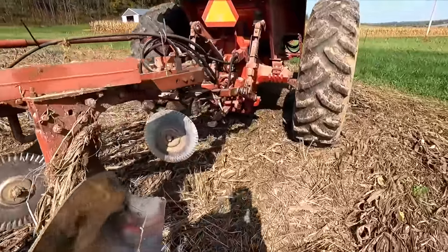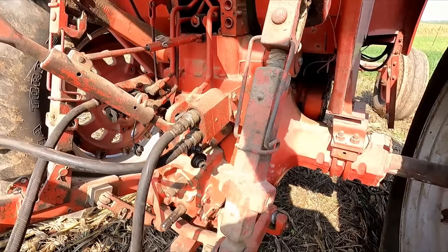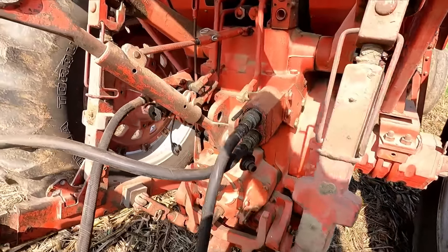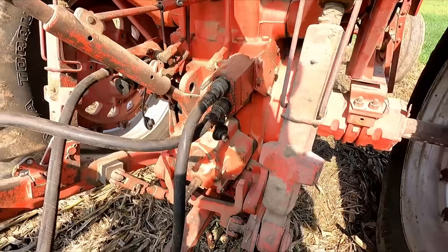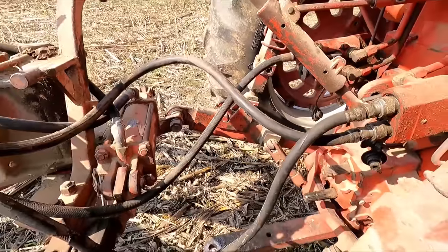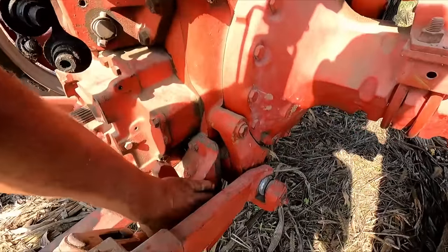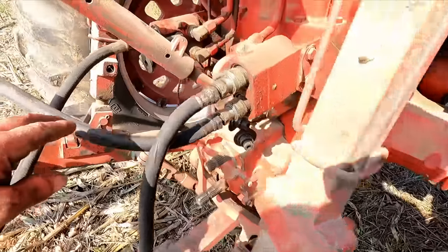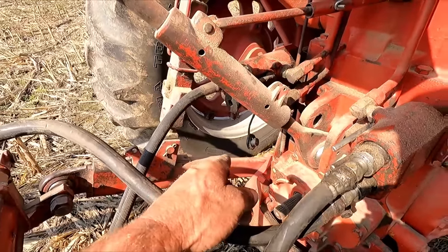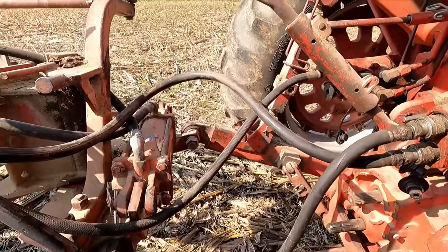The 1066 matches up great with this plow. I usually use the 7510 because it's a nice, convenient, air-conditioned tractor. But the issue I found with the 7510 is the space between here and here is wider. And on the 7510, there are some brackets down in here on both sides. I believe on one side I had to take that off so I could narrow it enough to fit this plow.